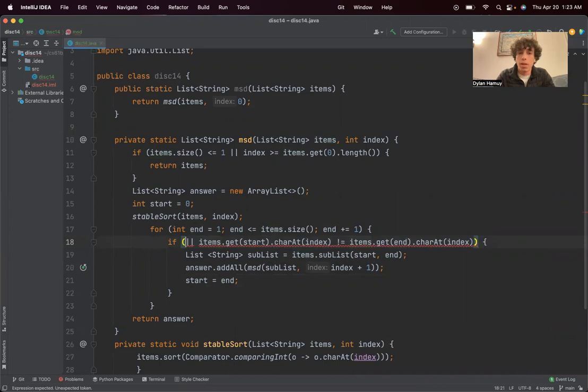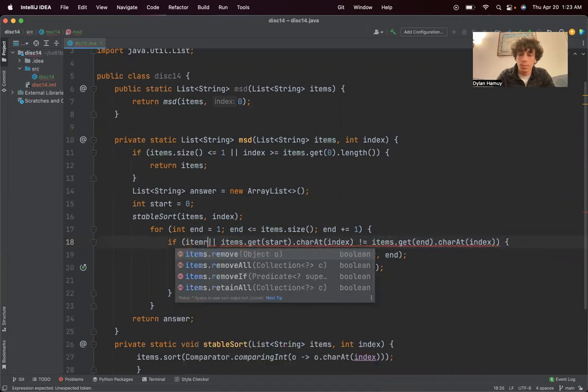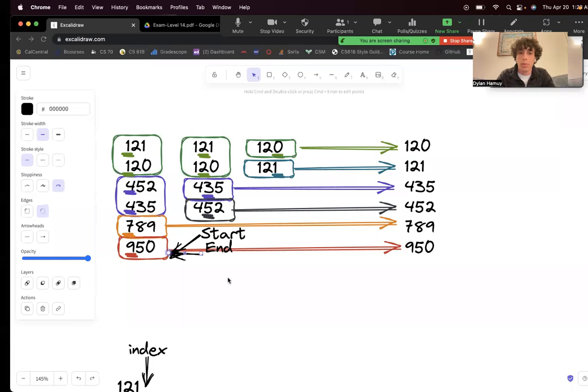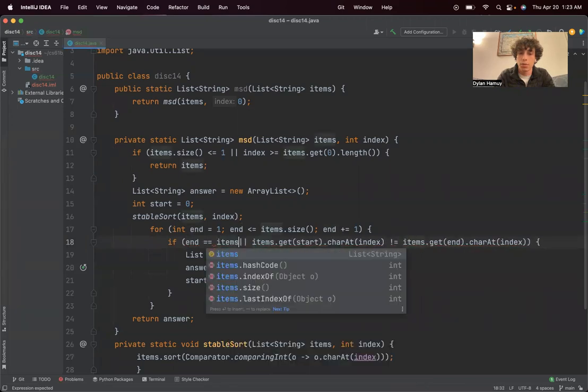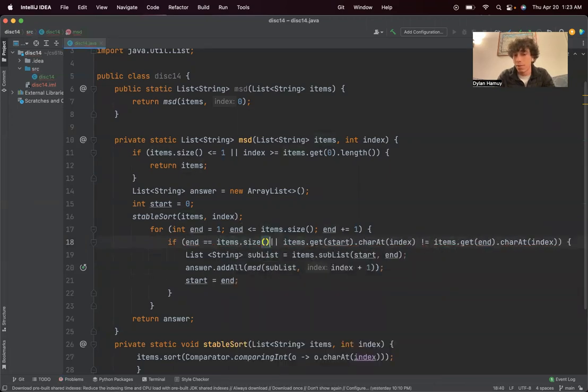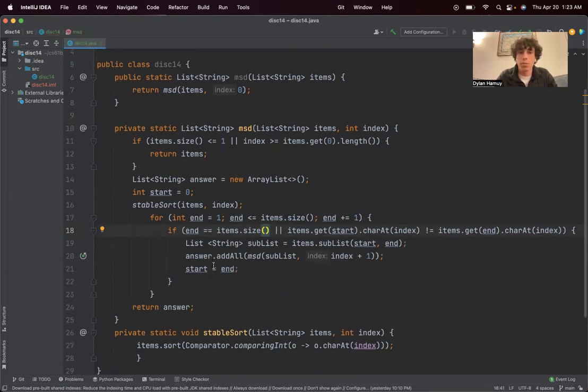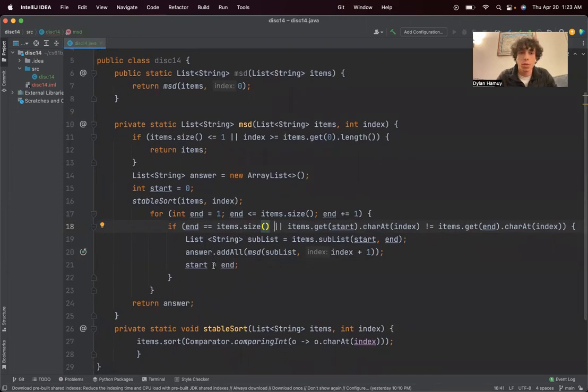So we say, if our end that we're working at is going to be equal to items.size, or it's at the very last element, then we need to partition and we are done. So this was the final implementation for question 2 on discussion 14 exam level. Yeah, I hope that was helpful.